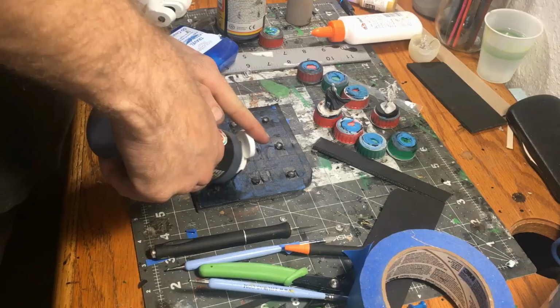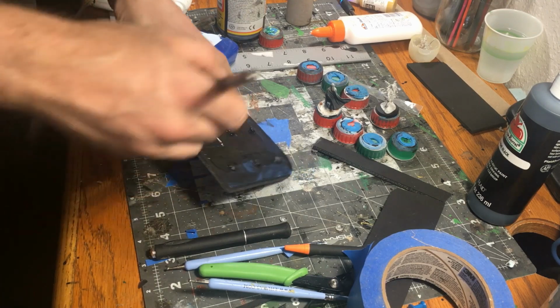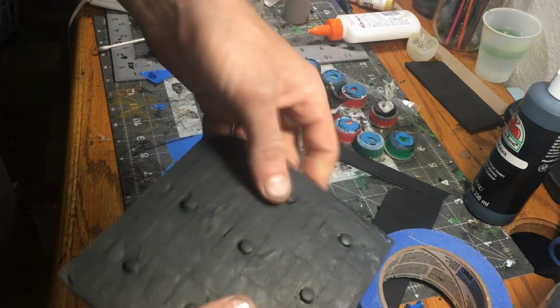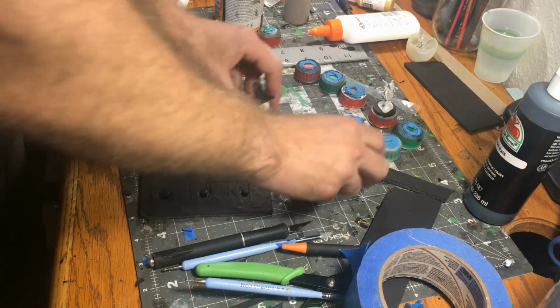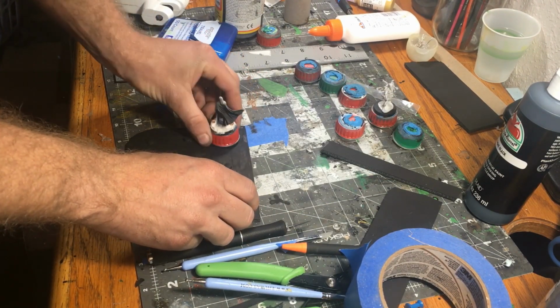After drying for a minute, I put some black matte acrylic paint on it, and that will just help make it look uniform in the case. It's pretty tough, and I'm pretty satisfied with moving on to the actual artwork that's going to go onto the case.